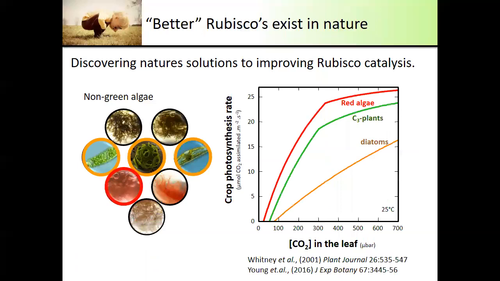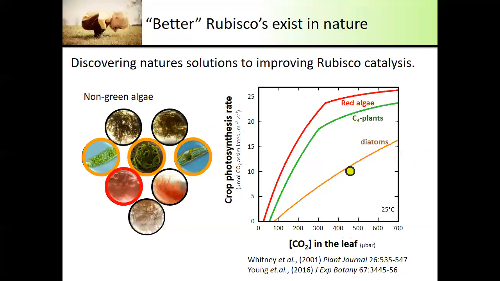One of the reasons we have high hopes that we can improve plant Rubisco is that there are better forms out there in nature. For example, here we can see some filamentous red algae, Griffithsia monilis, this one here, another Callithamnion and another Bostrychia, and they all have very good kinetics. Their kinetics would suggest that within the context of a leaf, as you increase the CO2 concentration in the leaf and look at the photosynthetic rate, these Rubiscos would outperform the plant enzyme, and by a substantial amount.